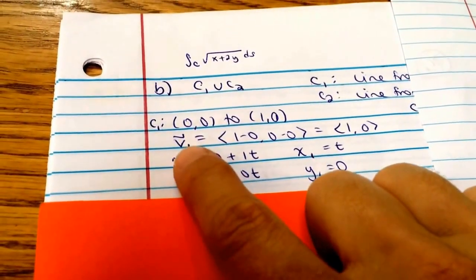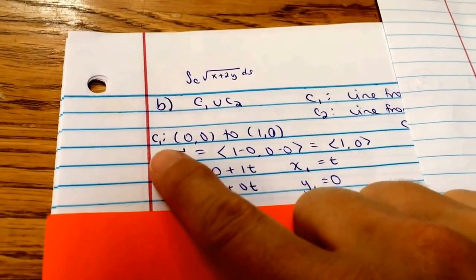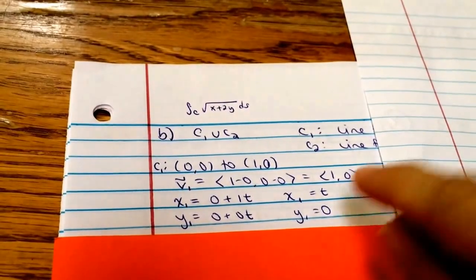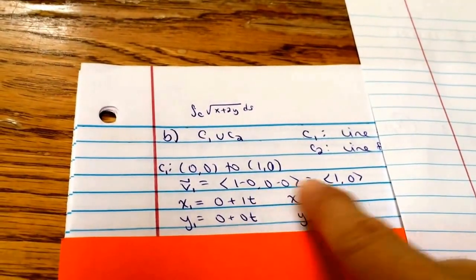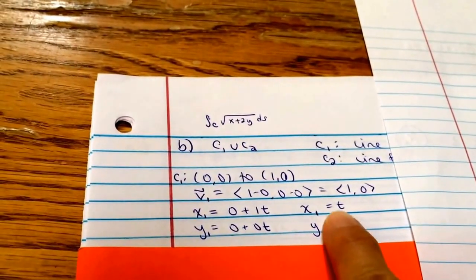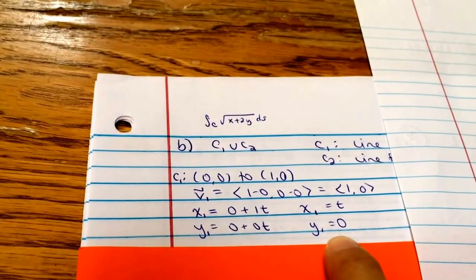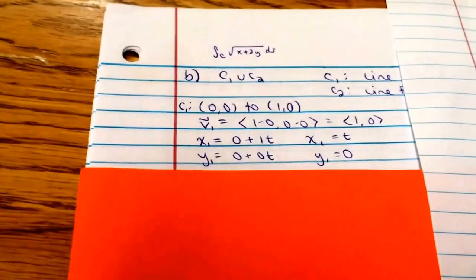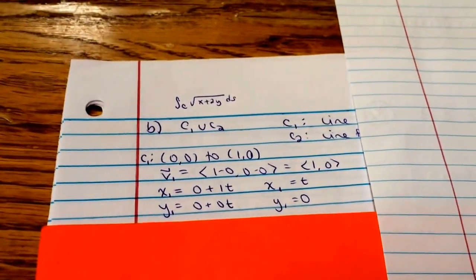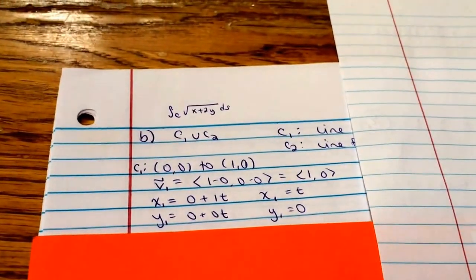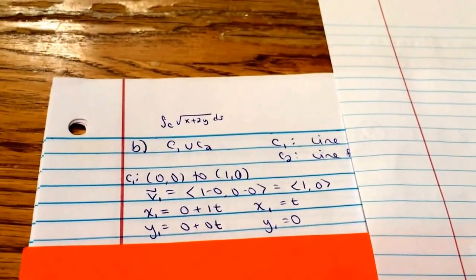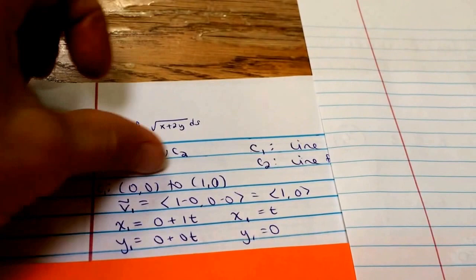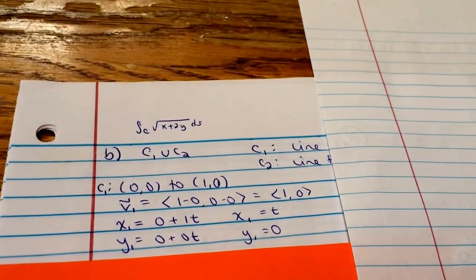Well, I'm calling everything here subscripts 1 because this is curve 1, and over here I'm calling them subscripts 2 because it's curve 2. So sorry, that's getting a little confusing with all the subscripts. The v1 here is my whole vector. Anyway, so the parametric equations for this line are x1 equals t, y1 equals 0. I don't know if we talked about this in Cal C, but when you do parametric equations for the line, the first point always corresponds to t equals 0, and the second point always corresponds to t equals 1.